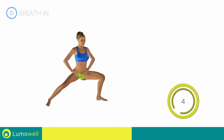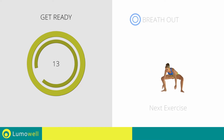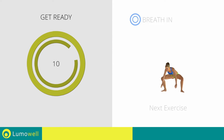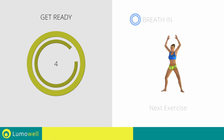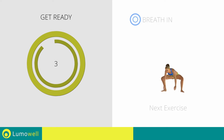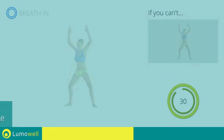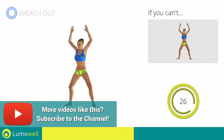Five, four, three, two, one, stop. Next exercise, sumo squat, touching the ground. Three, two, one, go. If you can't do it, try bending less the legs.